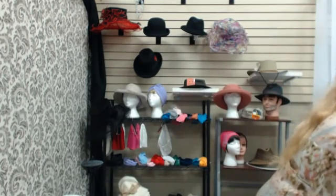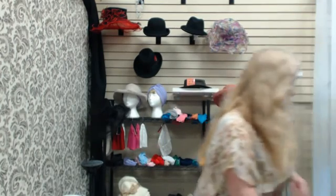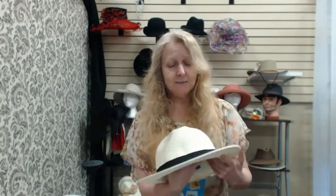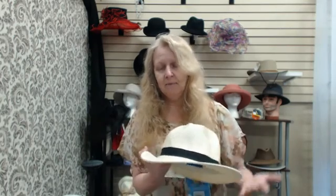So that is a really handy dandy little hat. That would be one of my favorites. And then we have these, this is a packable hat. Now this is the way it came in, so it's a little bit wonky in here and here from being packed on top of one another. So I am going to show you how to steam that out. As I said before, it's going to be the same method for all of the hats. I mean, there's 3 different methods, but you do it in the same general way, just using different tools.